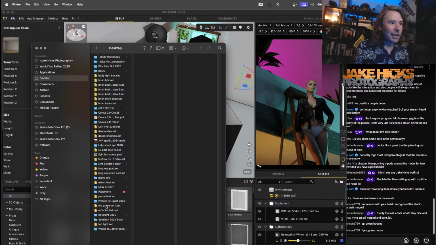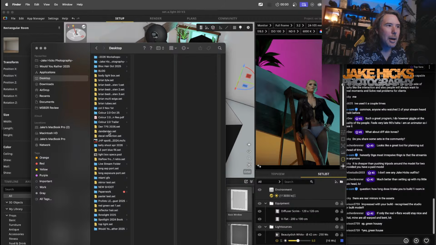Everything that's yellow here is a thumbnail for Set.a.light 3D, and this is my desktop. So I just want to give you some idea as to how much I use this. If I get an idea of a lighting setup, I will open this up and just fire it away, and then I just dump it on the desktop. This was lighting used in a recent anime. I came in here, opened this up, and was just like, yeah, I could see that.